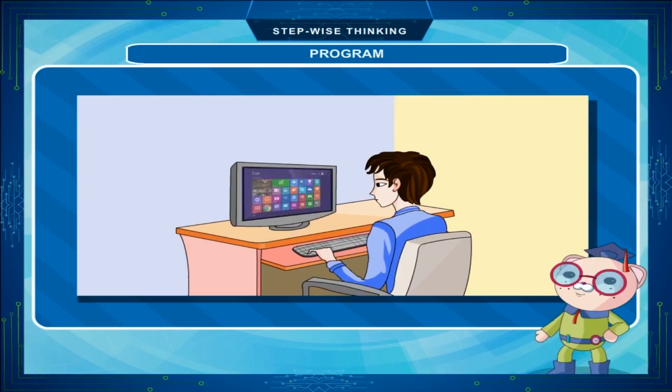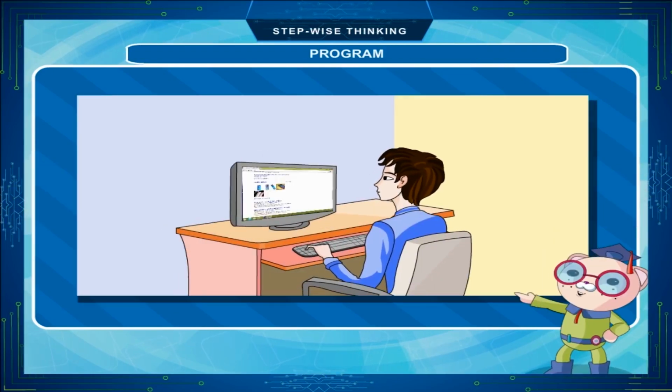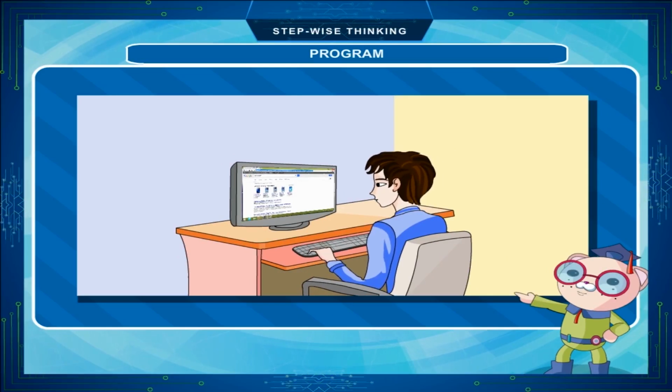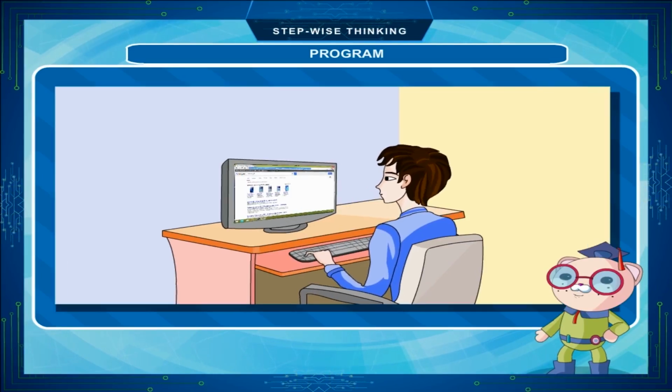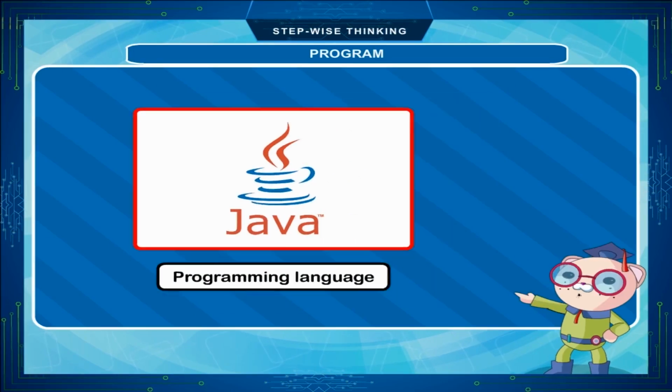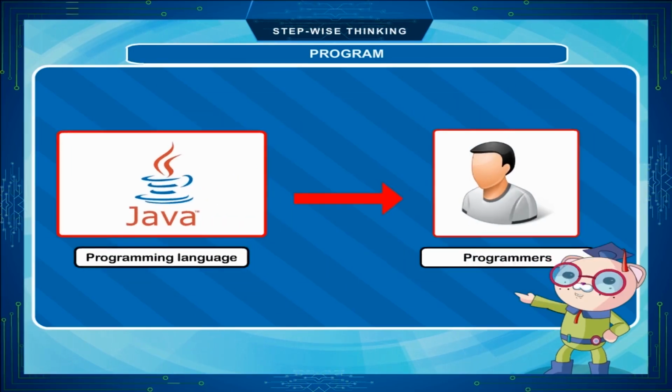Program. A program is a set of instructions given to the computer. Each instruction of the program tells the computer what to do. How is a program made? A program is written in a special computer language called a high-level language. Basic and Logo are examples of such languages. If you want to make a program, you have to first learn these languages.